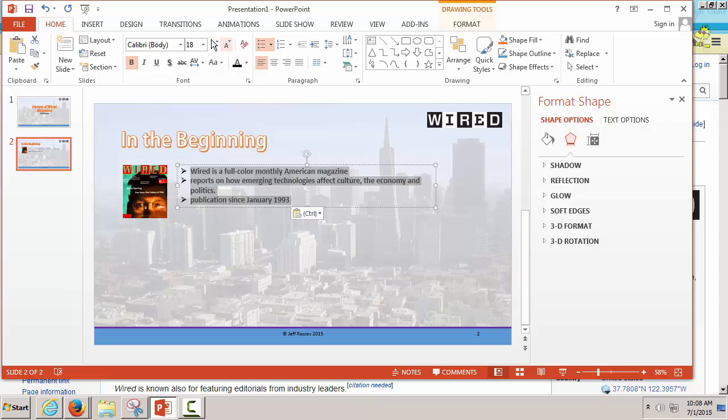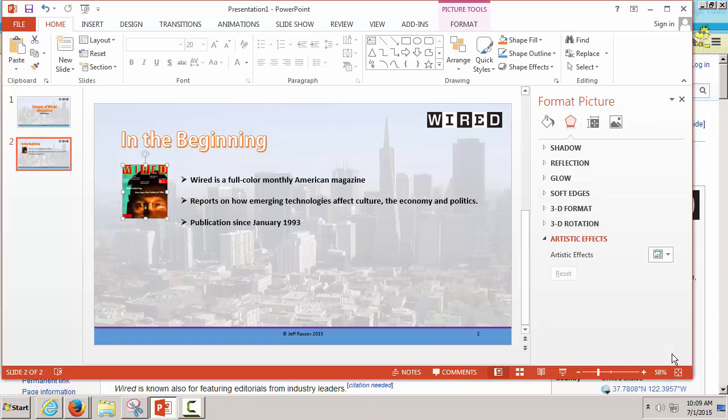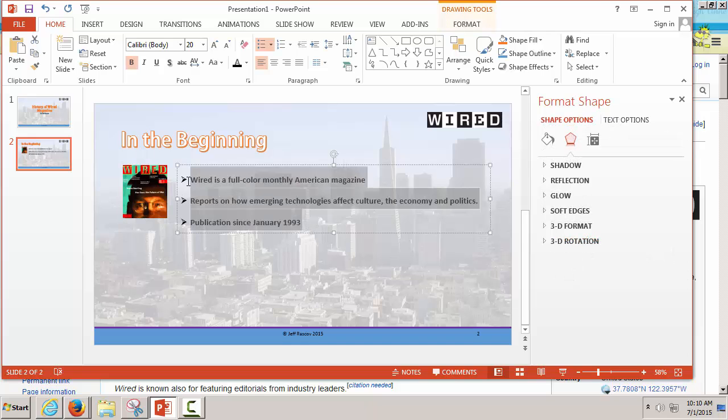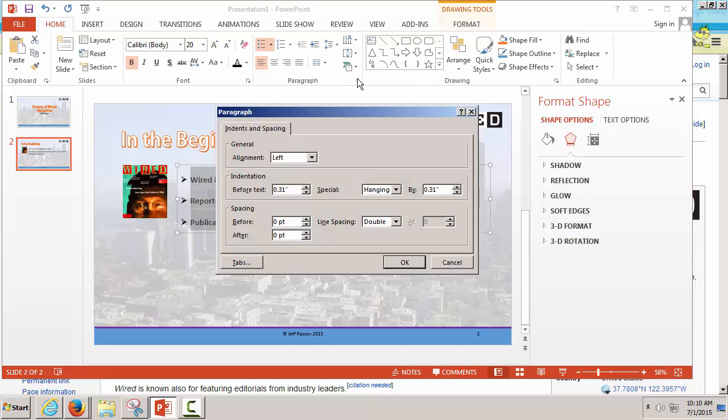I'll have to think about that. Hold on, let me pause. I don't know who the photographer was. So again, I changed the spacing here under paragraph to change the spacing.